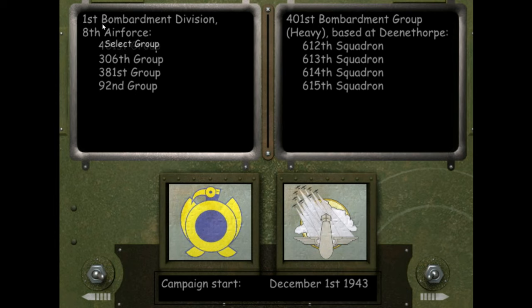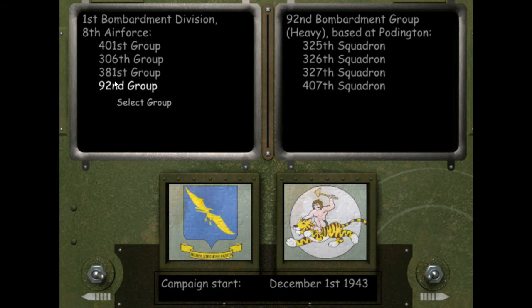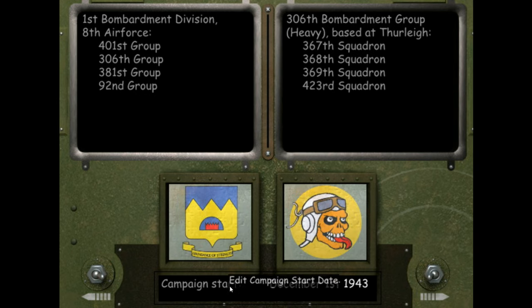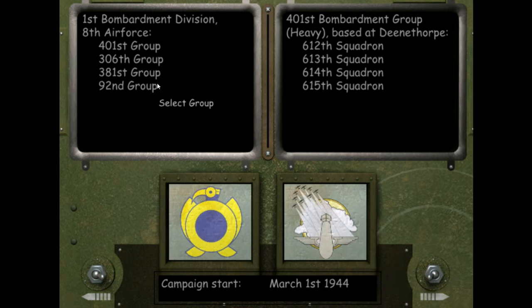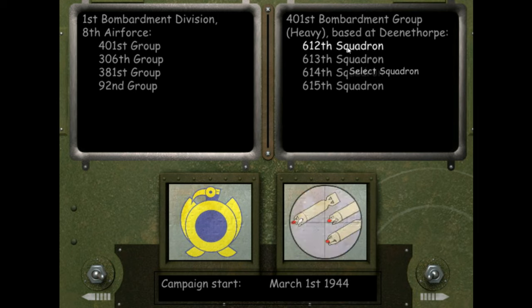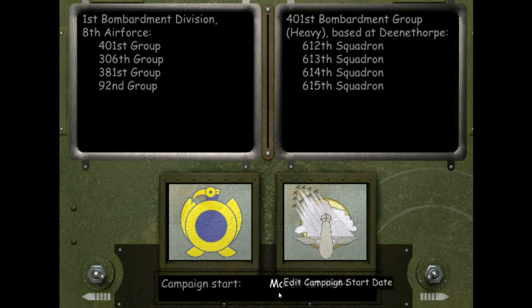So here we get to choose the 1st Bombardment Division of the 8th Air Force. You can choose the 401st, 306th, 381st, 92nd. They just have different logos. It all starts pretty much close to the end of the war, December 1st, 43. We can go earlier. Let's start March 1st, 1944. We'll do the 401st because I really dig that. The squadrons have different logos for them as well. I think that looks cool. March 1st of 44. Let's do it.